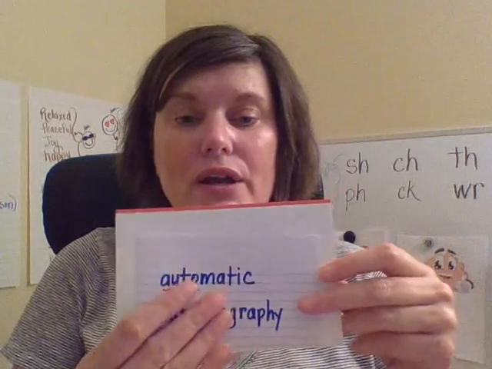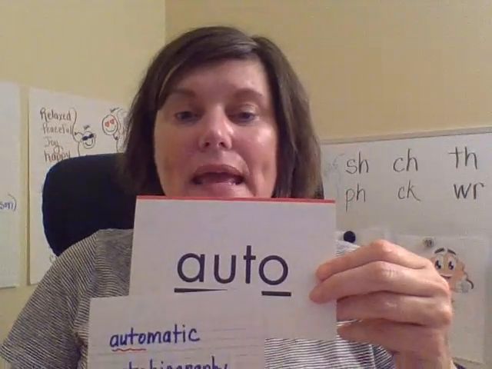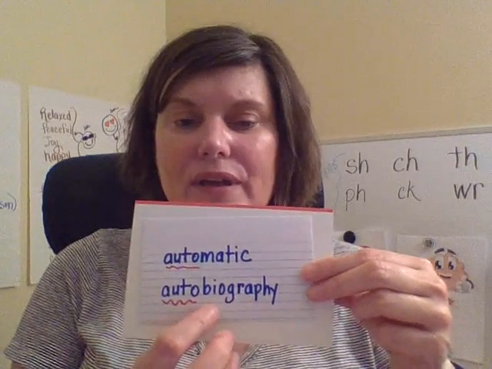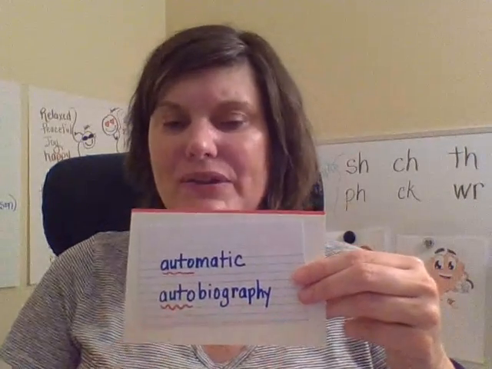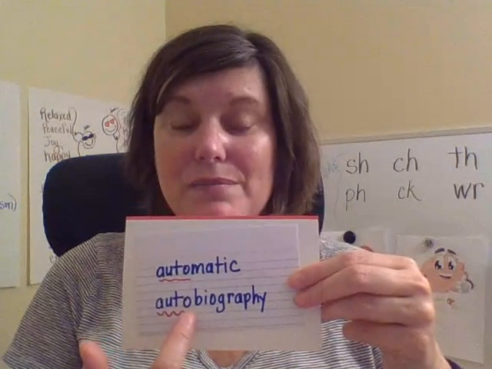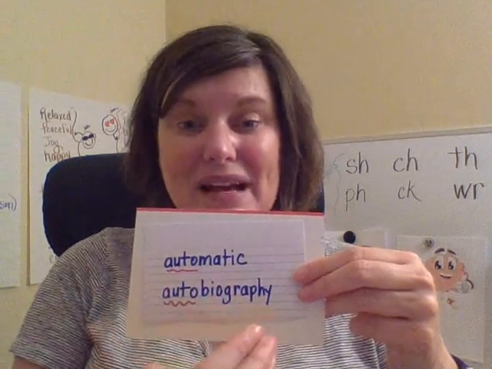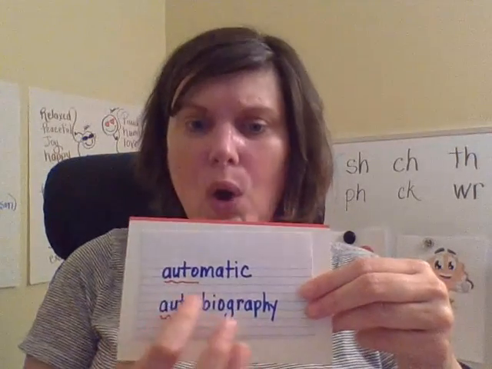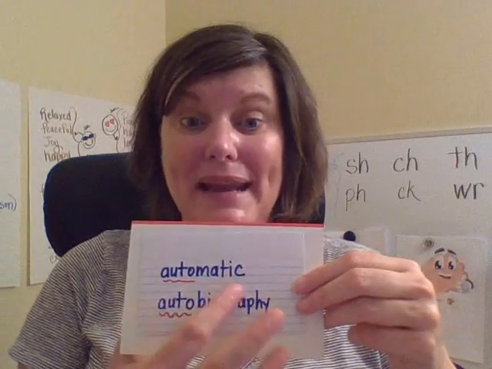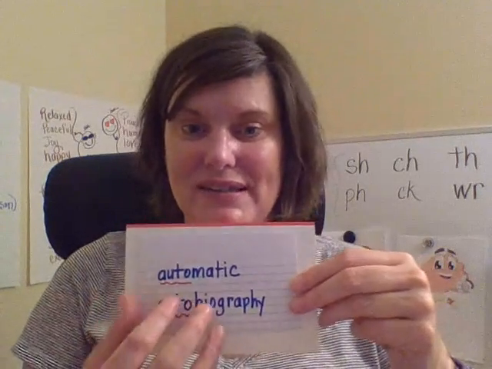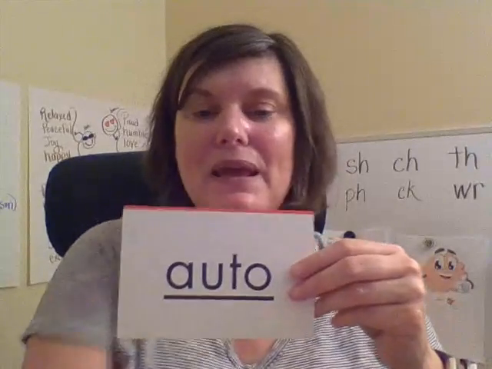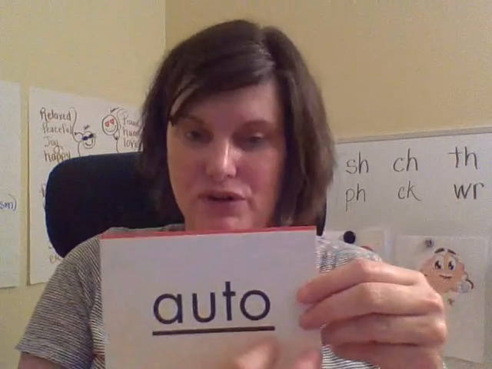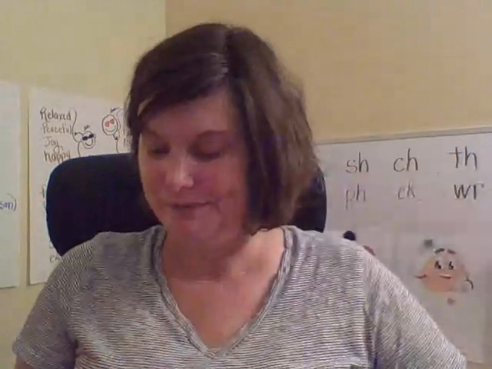So when you see auto, this syllable, it can help you to know what a word means. So like an autobiography, well, I know a biography is a book about someone. So an autobiography means that they wrote it themselves. They wrote the biography themselves. Automatic, I think about my automatic dishwasher. It washes the dishes itself. I'm so thankful for that. Okay, so auto. Together, auto. Your turn, good. And it means self.